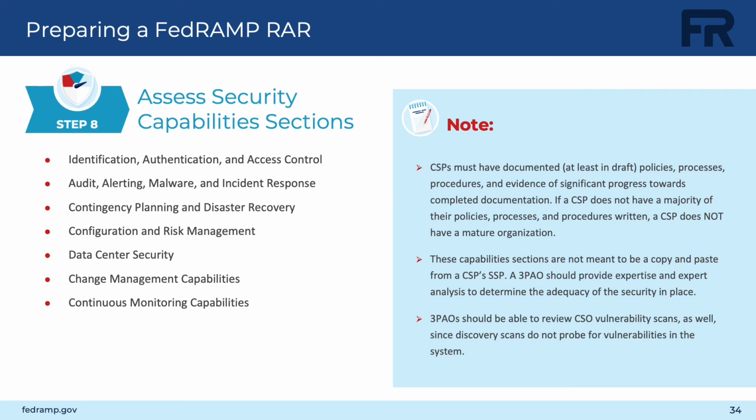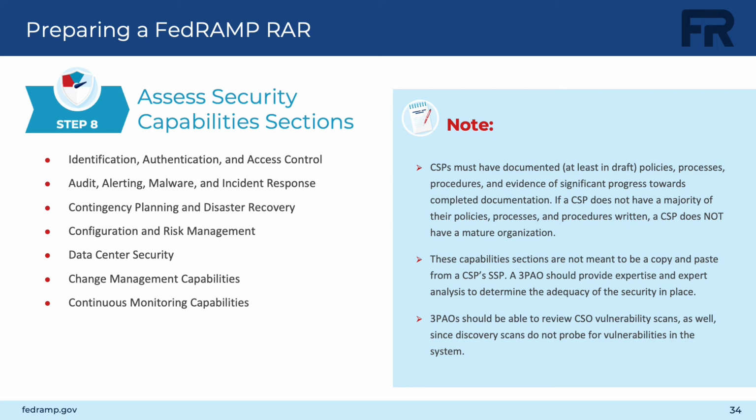Change management capabilities. For this control family, the CSP must maintain a current, complete, and accurate baseline configuration of the information system, have a formal configuration management process, and a formal change control process. Continuous monitoring capabilities. The 3PAO validates and attests that the CSP properly maintains their Plan of Actions and Milestones, or POA&M, including timely, accurate, and complete information entries for new scan findings, vendor check-ins, and closure of POA&M items.